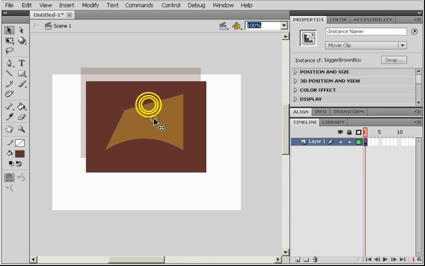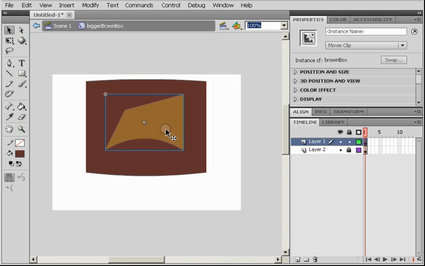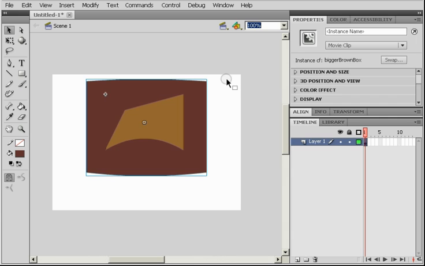So now we have this movie clip called Bigger Brown Box. We double click to whoosh, go inside of it, and in here we have just this bit of brown box, and on the separate layer here we have our other movie clip nested inside of it, and we can double click, whoosh, and zoom inside that, and now at the top you can see we're inside scene 1, inside Bigger Brown Box, which has brown box in it. Whoosh! And we can get kind of complicated like that.